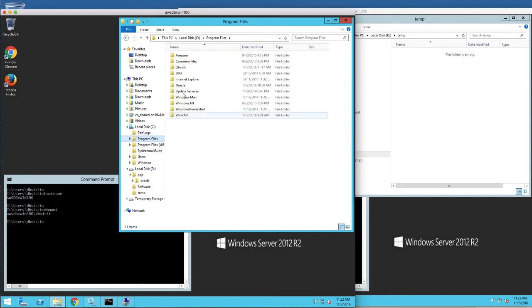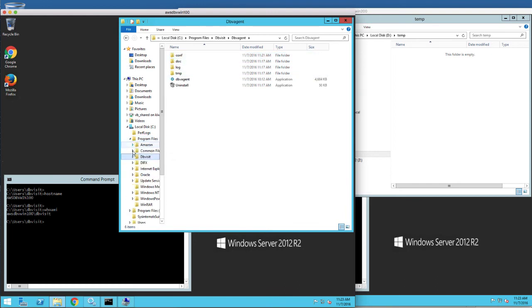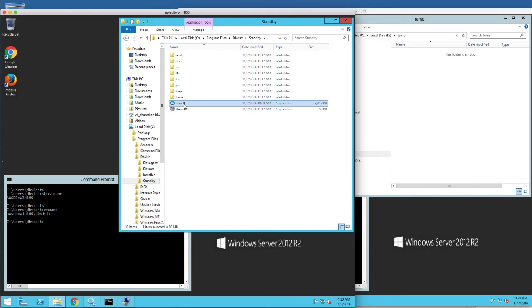If we briefly review the install directory, we go to Program Files, Dbvisit, we can see the agent folders there, and if we look, we can see that the Dbvisit configuration directory and the Dbvisit executable is there, and we also have the standby folder under which the command line interface is installed, plus all its required subdirectories and the conf directory that will host our DDC files. Right, so we have now installed Dbvisit Standby on the primary host.